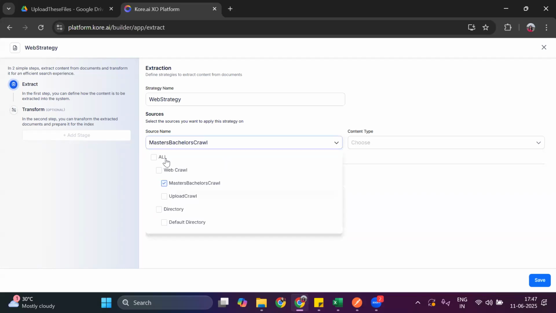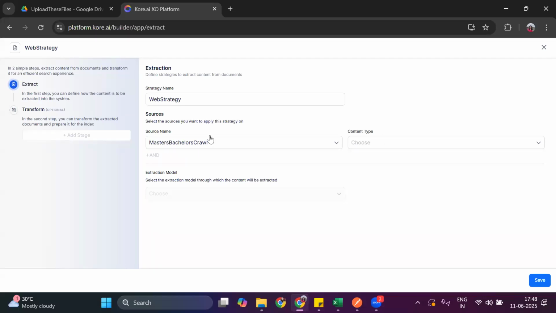All right. So if you want, you can select everything, or for a specific source, you can create your specific extraction strategy. So let's say I would like to go with the master's bachelor's crawl, and I want this extraction strategy to be applied to the pages that I've crawled from this source, right?